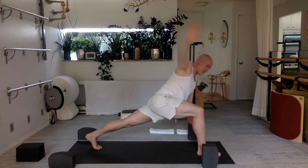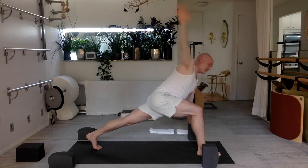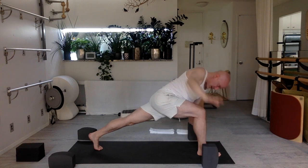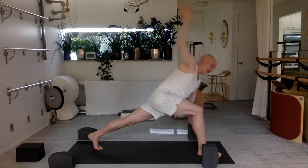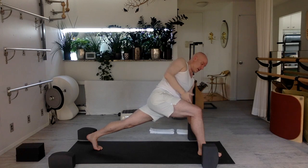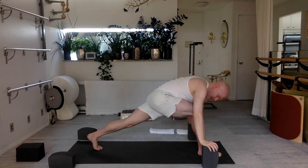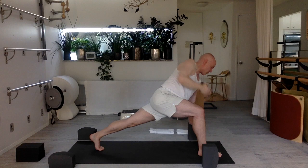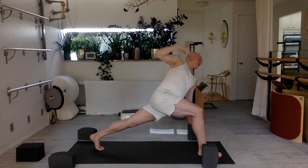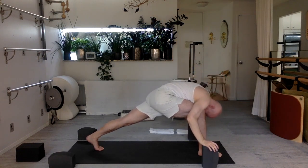One more — inhale, twist up, push the block down with the steady arm, arching, opening. Exhale, fold down to return. Again — twist your chest around, back bending. Try not to hold that front knee open out to the side. Exhale, return. As you back bend, you're going to find your chest coming away from that front thigh — but try not to go so far back that there's a great deal of distance between that chest and thigh. Stay within the realm of the mat. Exhale, fold all the way down.